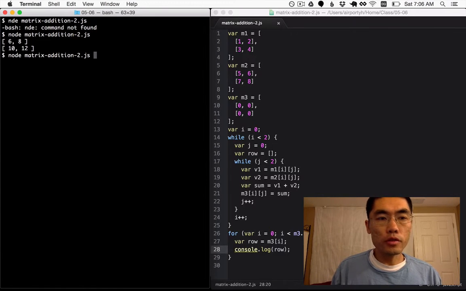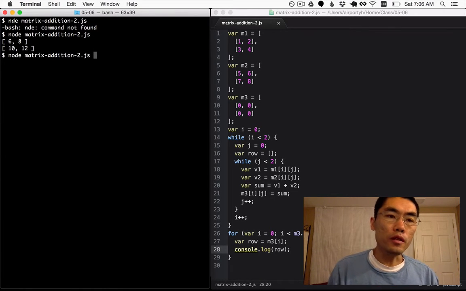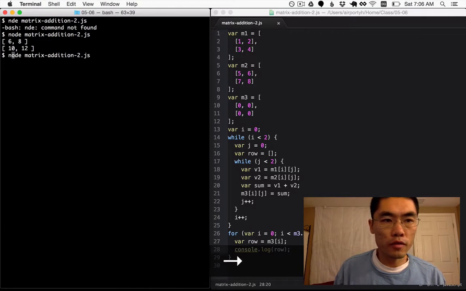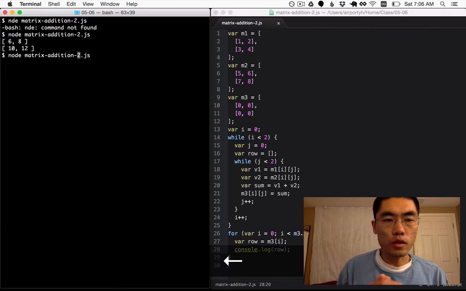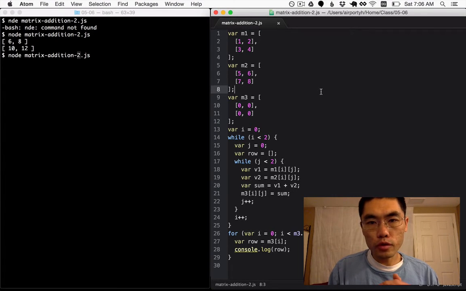In addition to Control A to go to the beginning of the line, you can also use Control E to jump to the end of the line. If for some reason you wanted to jump to the beginning, fix something, and then jump back to the end to fix something at the end as well, that is very useful. Now, some shortcuts in the Atom text editor, and a lot of other text editors share these shortcuts as well.